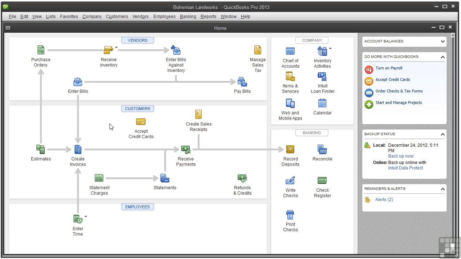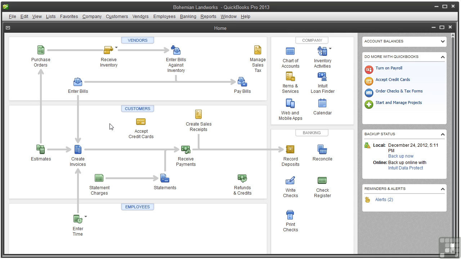The trick behind managing inventory is this: keep enough of an inventory item on hand so that it's there when your customers want it, but not so much that it ties up a lot of money. QuickBooks offers several inventory reports to help you analyze trends and pricing. And this video gives you an overview of inventory reports. To follow along, open the working file called landworks_purchasing.